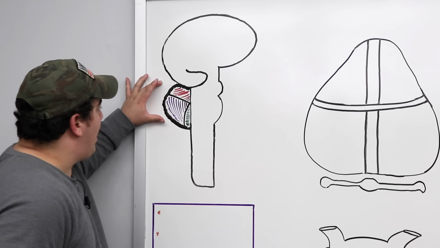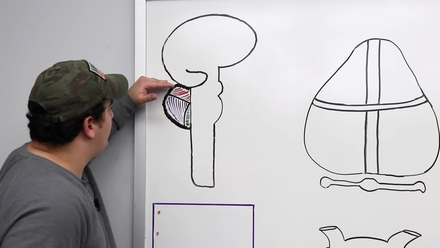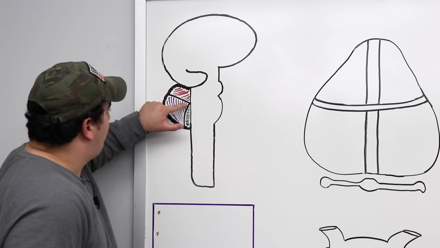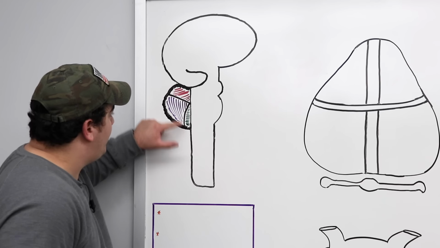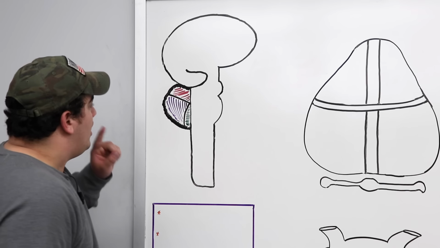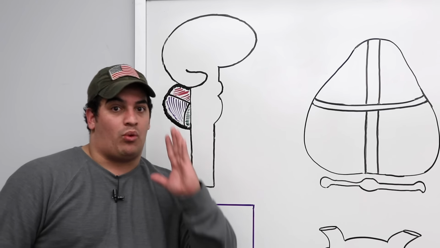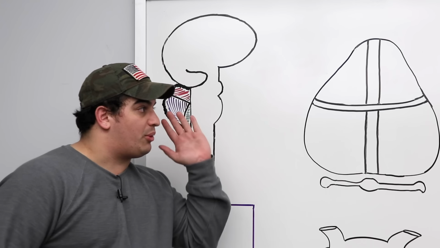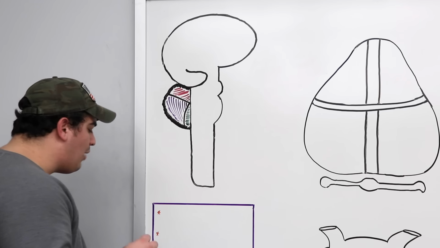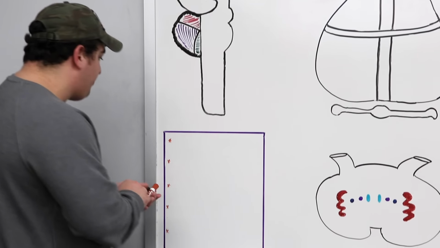So we know the outer gray matter, we know the white matter, the arbor vitae, we have the folia, separated by the tentorium cerebelli, little brain, right? And we know that we have the primary fissure, posterior lateral fissure, and the anterior, posterior, and flocculonodular lobes. The next thing we need to understand about the cerebellum is its functions, because it's going to help us throughout the entire video.